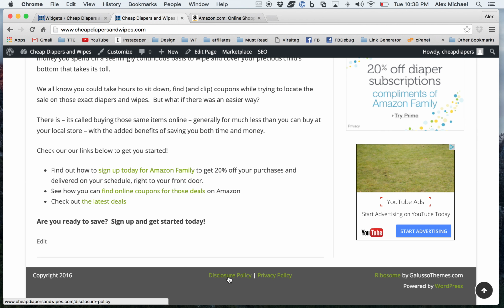You can do a search for disclosure policy template or even privacy policy template, and it will give you a lot of text that you can go through and make sure that it says what it needs to say. What I will recommend to you is make sure that you check each affiliate that you work with. Amazon has a very specific phrasing that they want to have in there. And so just make sure that you've met and complied with all the requirements to be able to have that affiliate on your site.